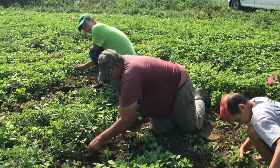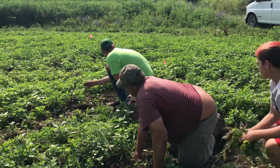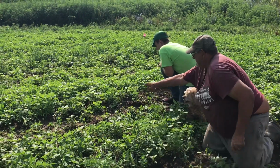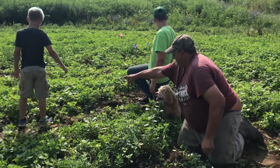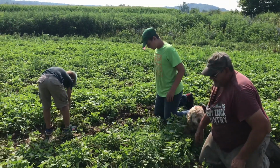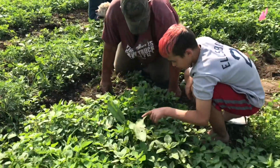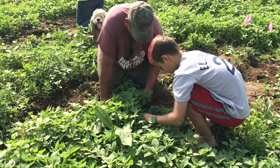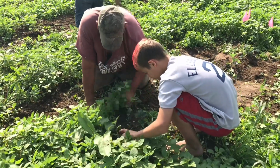You said this one more? No, you just, oh, that right there. Yeah. And then just look right down the row. Like right there, I can see another one. I can see another one right there. How many rows is there? Okay, go right around it and weed around it so you can see. Yeah, don't pick it. Is this one? No, it's not. See right here? There's a line of them. There's four of them done. Go right around. See, there's another one right in front of you. See, they're about a foot apart.